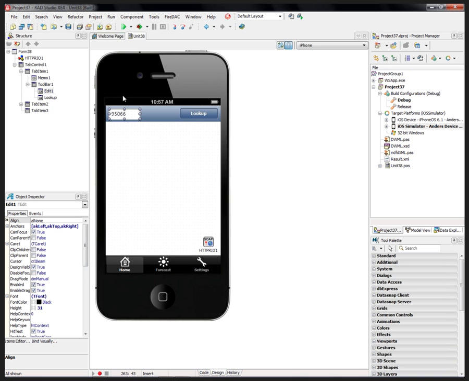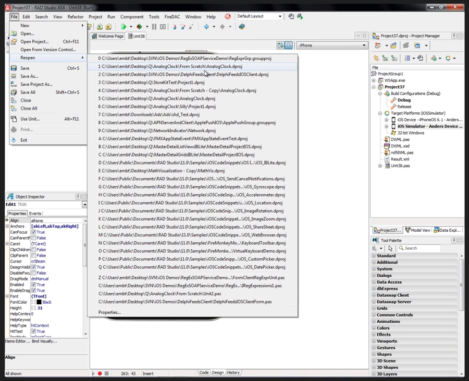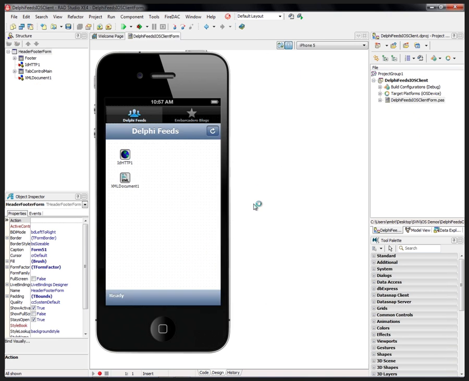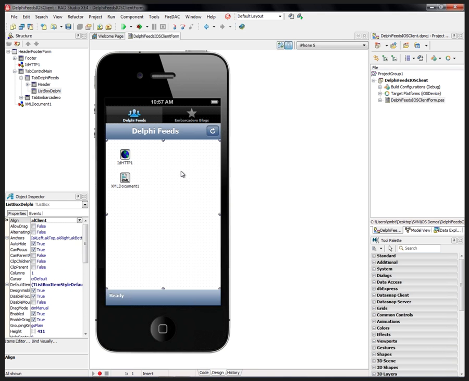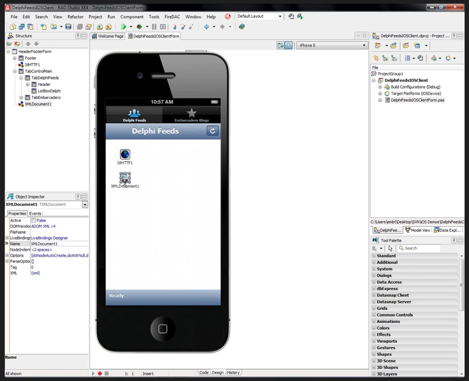The last thing I wanted to show was the Delphi feed client that I believe Marco made. This, I believe, is in the repository, and Marco blogged about it. This is a demonstration of how you can use the Indy components, HTTP component, bare bones HTTP communication. We also have others using TCP and things like that. And here we have an XML document as well.